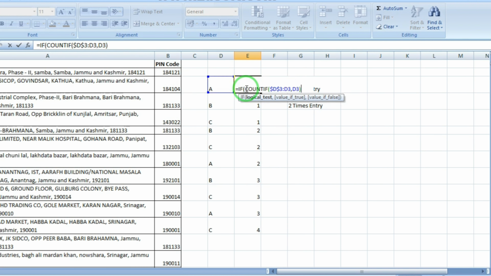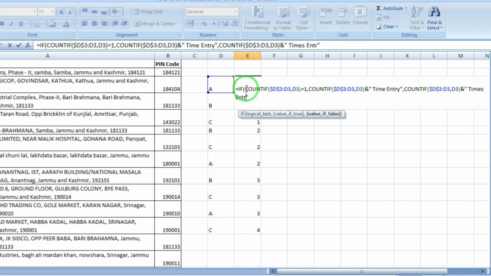If this is equal to 1, then give me this and write 'time entry', or else give this and 'times entry', because one is singular and the other is plural. So accordingly I have to do it here.